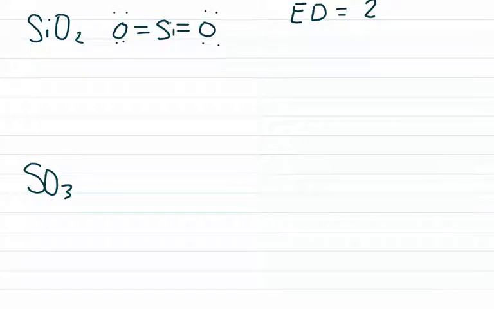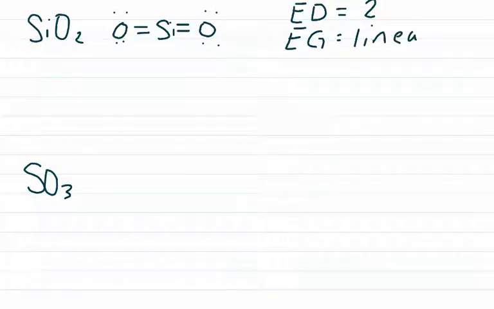Now it's often confused and thought that that should be 4 since these are double bonds, but we're not interested in how many bonds it's making. We're interested in how many atoms it's bonded to. So the electron domain number in this case is 2. If the electron domain number is 2, then the name that we give it is linear. So an electron domain number of 2 is always associated with the shape linear.